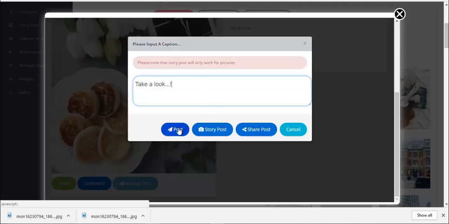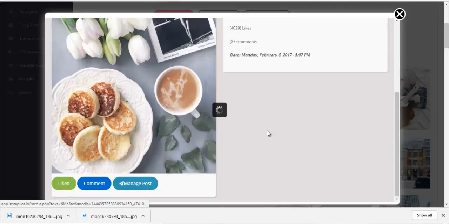So I'll click on post. Okay. Once I click on post, this will be posted straight to my Instagram profile. My guys there are going to see this image. I can as well decide, of course, you know the latest feature Instagram released, the story post, just like Snapchat. I can decide to post this as a story. Then it goes to my Instagram account as a story. I can as well decide to share this post with my followers and following.